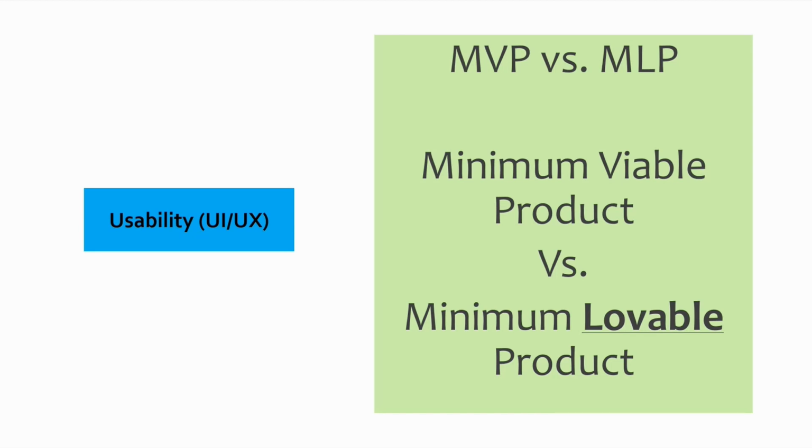Another way to look at usability is to compare MVP versus MLP. That is a minimum viable product or a minimum lovable product. Minimum viable products will get the job done, but may exclude the user experience component. Minimum lovable products make sure to take the user experience into account so that it's easy and enjoyable to complete tasks. However, it does take a lot of time, effort, and resources to boost user experience and usability, which slows down time to market. Companies will need to find the right balance between their resources versus what they can actually bring to market.